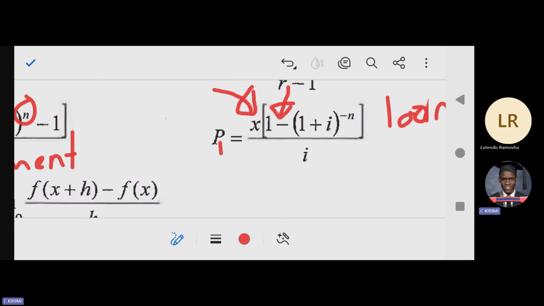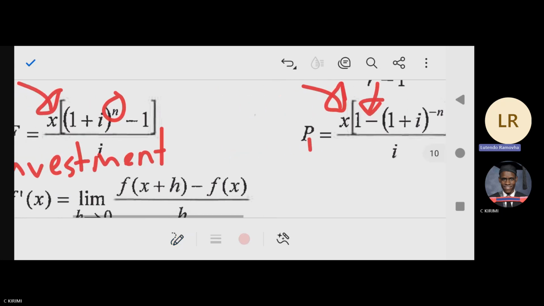Then X, what installment have you agreed after the interest, whether it's compounded monthly or annually? What interest have you, after you have put the interest into consideration, what was your final agreement that you are going to pay every month? That's your monthly installment for the car, for the house, for the phone, etc. That is the X. For how many months? Then you indicate your n. So you must be careful there. And then i is for interest. So we put the interest in both the numerator and the denominator.